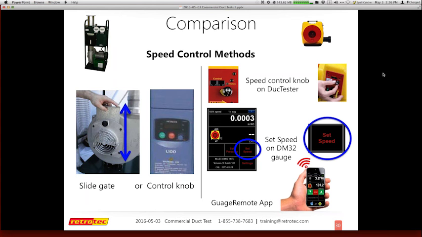The other one is a virtual gauge. That's also an app that will allow me to connect to one or even multiple fans, and that runs on a PC. The other one, again, was a mobile app on your Android or Apple phones. The other one we're going to talk about is Fantastic, which is automatic software that can either manually or automatically run your SMACNA tests. Those are a common option for a lot of folks who are doing this, and it creates a report.